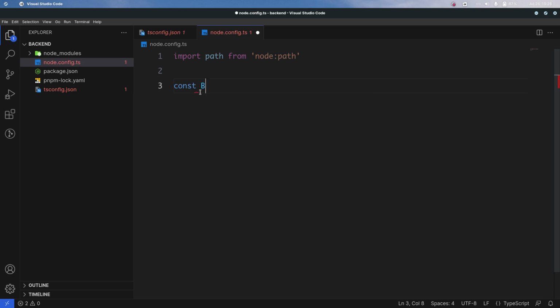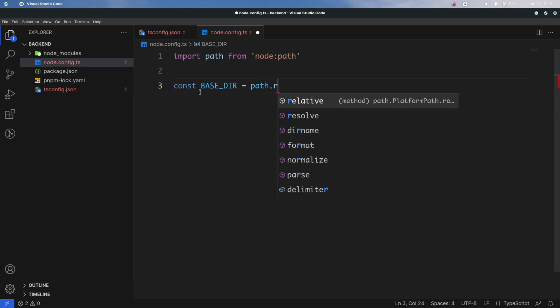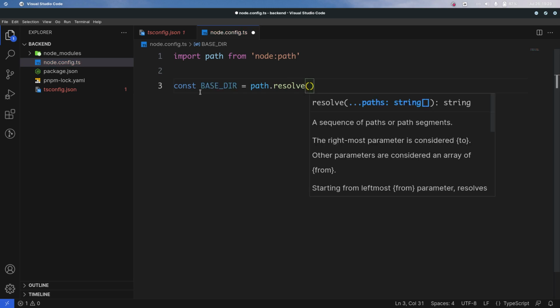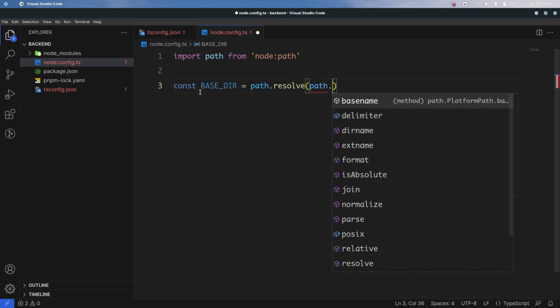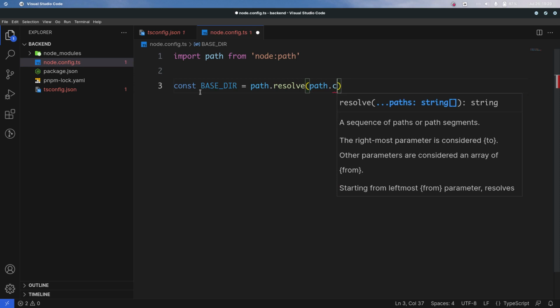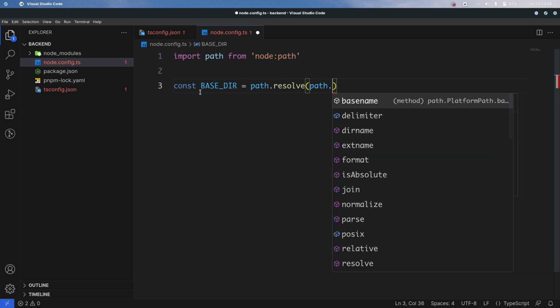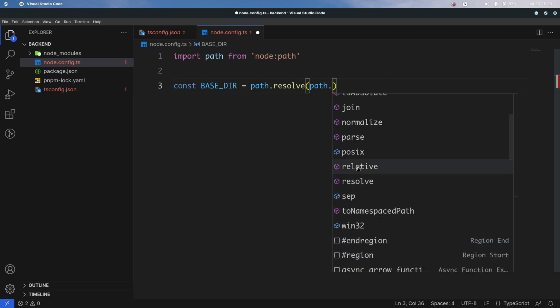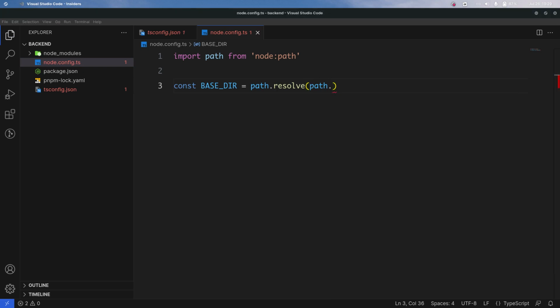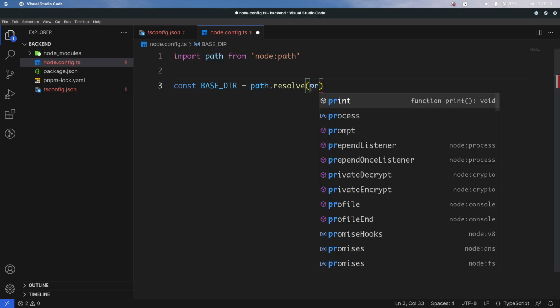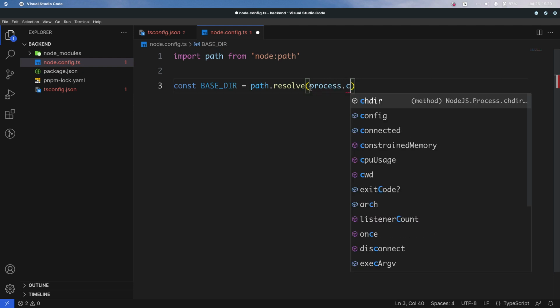So I'll just create a variable here known as base directory, which will be path.resolve, then process.cwd.